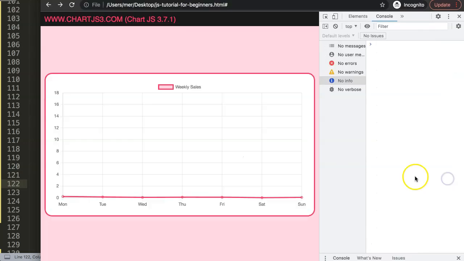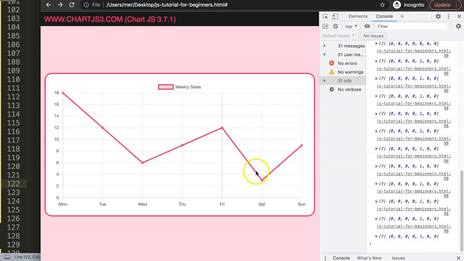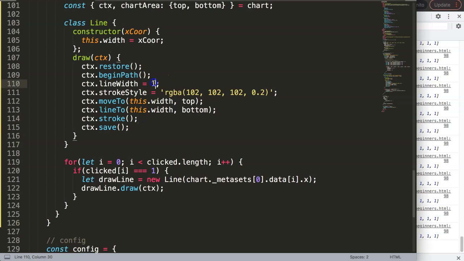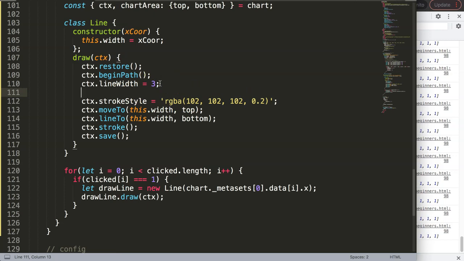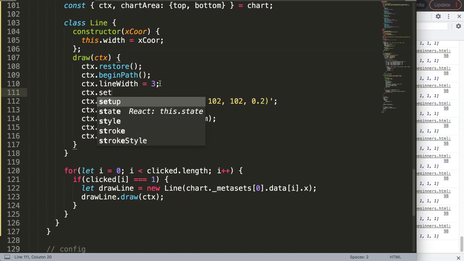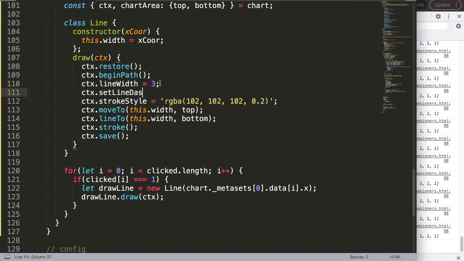So if I save this now and refresh, if I click here, alright, and if I click here, alright, if I click here, alright, so you might see here, I'm not sure if you're able to see it, or maybe what I will do is, I'll make this thicker, and then we have that one here, and then what I can do here is maybe a dotted line. So let's say here it is dotted line, ctx.set, then here dash line, if I'm not mistaken, it is a line dash. And I'm going to say here 5 or 6 pixels line and then 6 pixels white space.